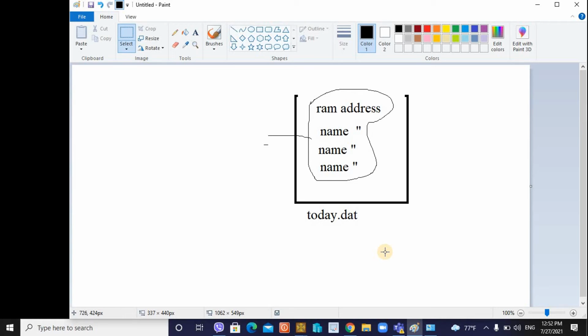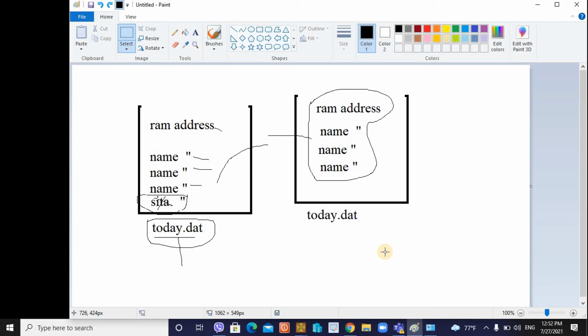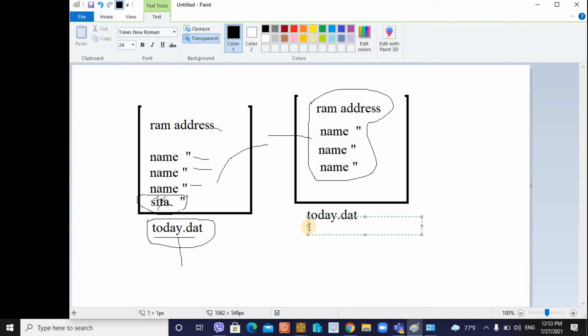But you might have come across one question over here. Which file mode are we going to use for this temporary file? Don't forget, we are creating one temporary file. This mode will be open output mode because we are creating one temporary file. So this temporary file name will get changed, and we are going to use it as the permanent file.